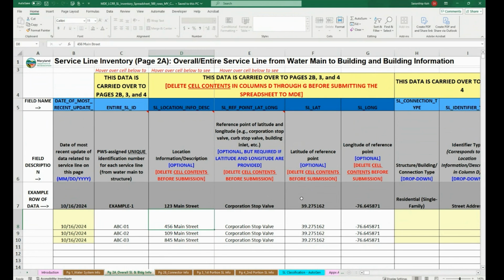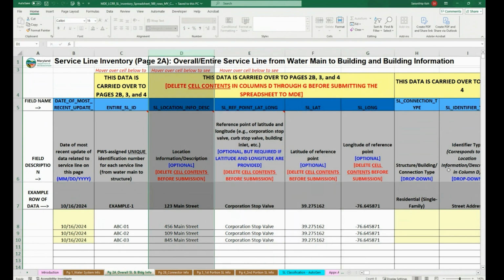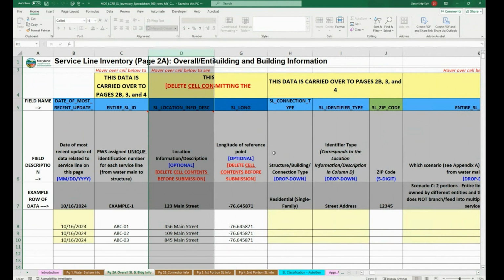These are the 4 columns, and we have just shown you how to delete the content. Remember to do that if you populate data under these 4 columns. Now we're going to scroll to the right to see what other columns there are.